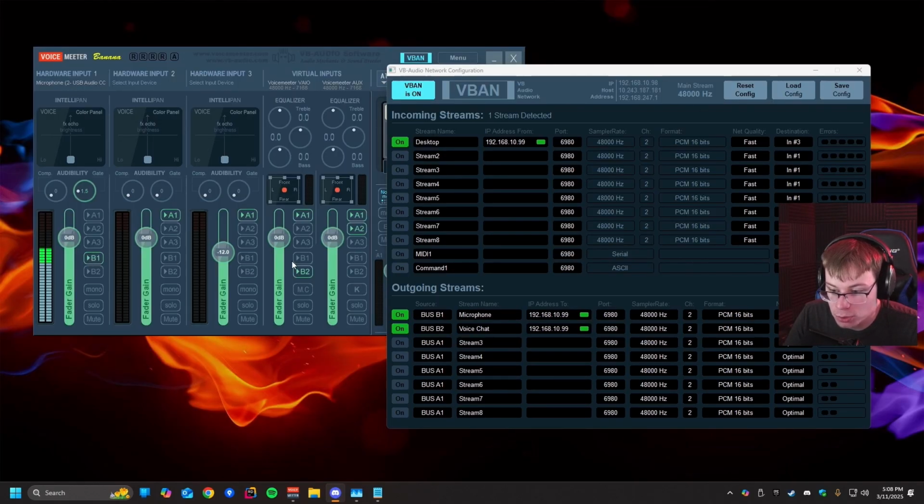After you have bus 1 and bus 2 checked to the appropriate channels, and you have checked the on buttons here, given them a proper name, and set the IP address, by default this is going to be set to optimal. I highly recommend you set this to fast, because this will just push the signal out as soon as it possibly can, minimizing the latency on the system. This will prevent sudden delays, like if all of a sudden you're streaming and an explosion goes off and you either see the explosion before the audio or the audio happens before. This will prevent as much delay as possible.